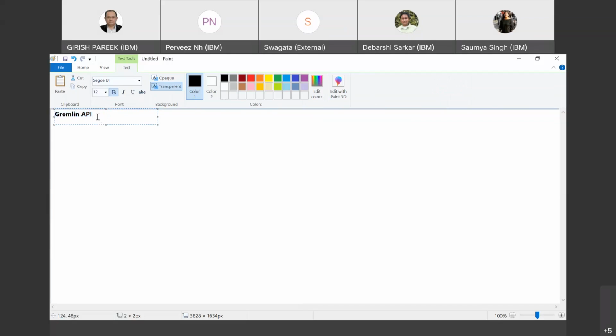Now the Gremlin, the first thing is that it has graph queries. Why? Because this API supports a graph based database, right? So it stores the data as edges and vertices.